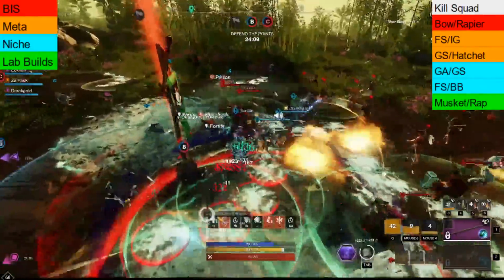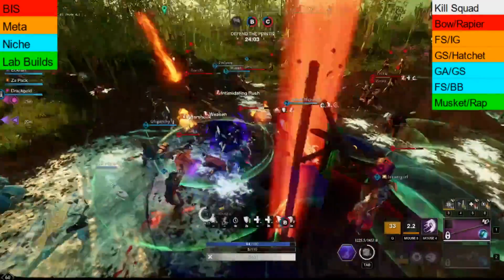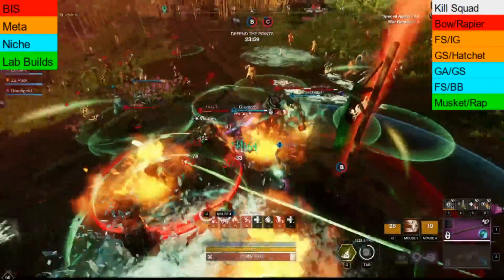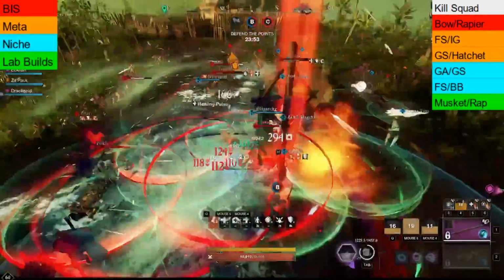Greatsword Hatchet is kind of the highest skill carry potential, like solo carry potential build in the game, I'd say right now. In OPR, it's very, very dominant. In War, it's a little bit less dominant, but the people who can make it work are the people that just take over War lobbies, basically single-handedly, if they're not in check.